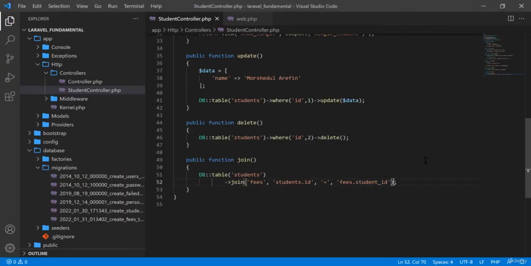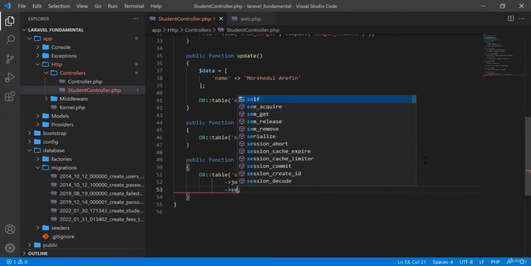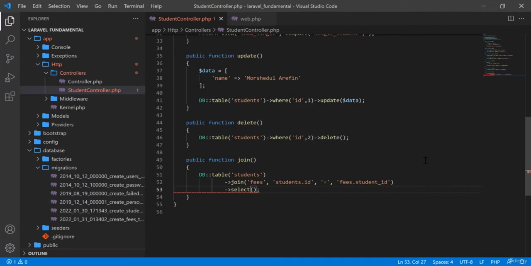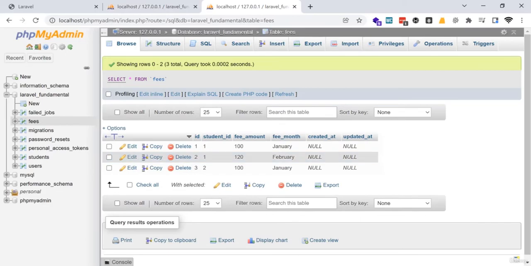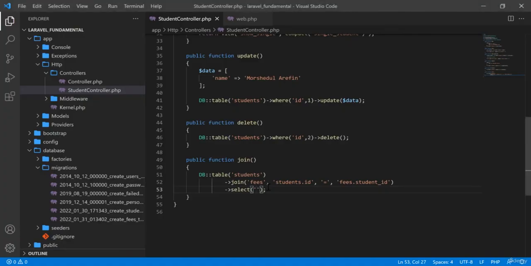At last I will have to give another one, that is select. This is the select function. Suppose I want to show all the fees from the fees table. In this case you will have to give all data of the fees table.